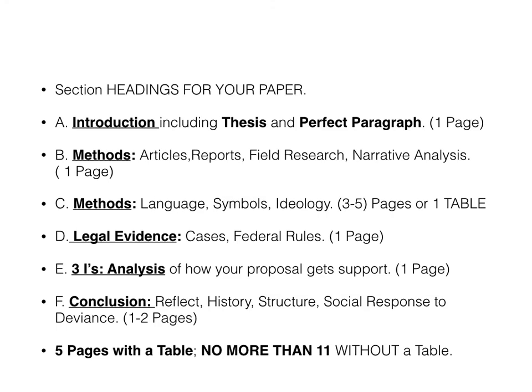Then the one that's going to be the most work, I think, will be the methods section, and that's because you're learning how to do this. Once you learn how to do this, this will always be the easiest section. But this is going to be looking at the language, the symbols, and the ideology, and this is where your table is going to be. So if you can put everything into one table, you should only have a paragraph and then a table. So that would be 1 page.